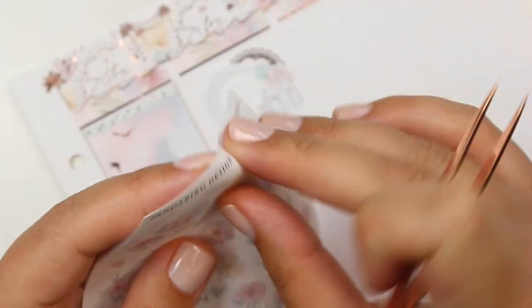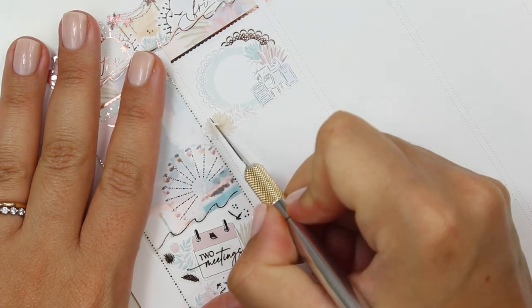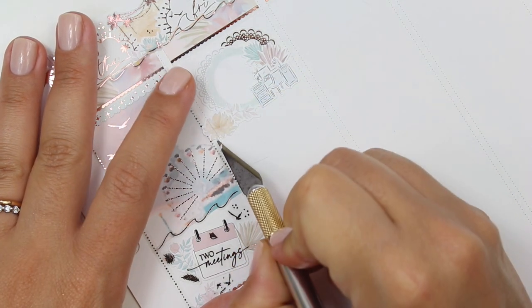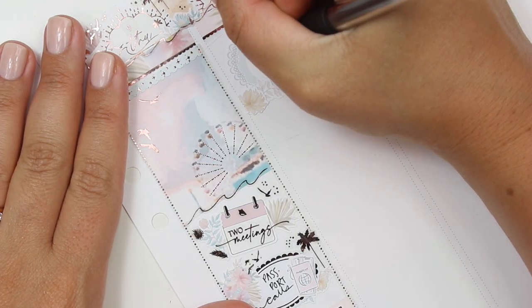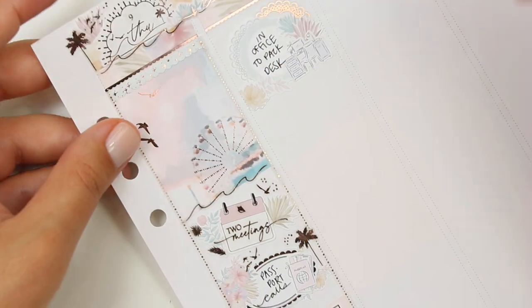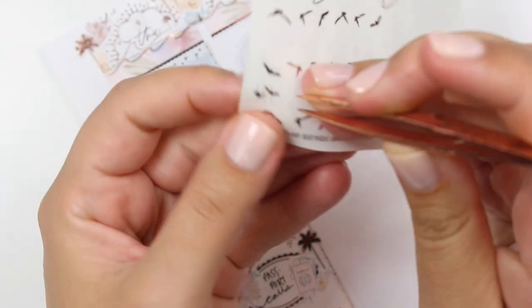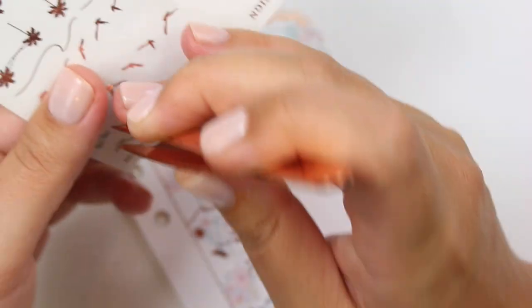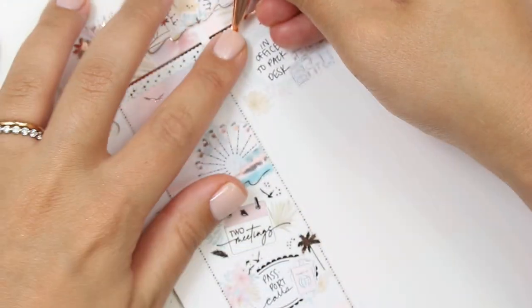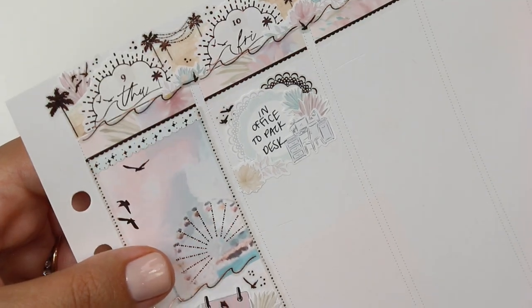Okay, and I'll take a blue flower. Not really. Okay, maybe the tan flower to layer like that. Okay, great. And then we can cut that off. So I'm going to say in office to pack desk. Cute. And then of course we've got to grab some of the fun foil deco. Grab some birds. Okay, cute. So there's that.